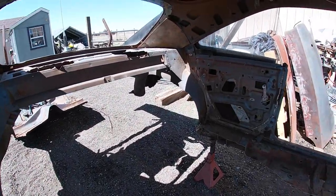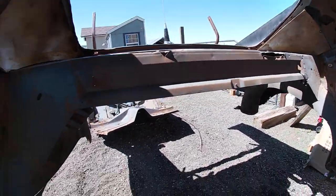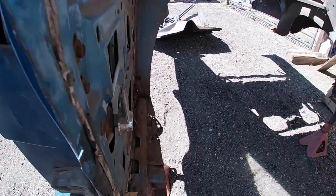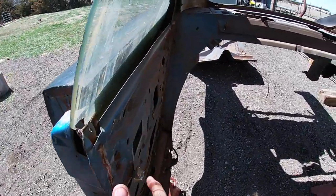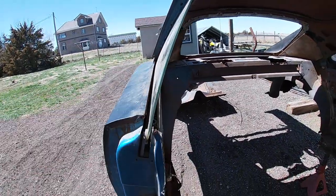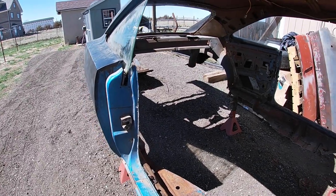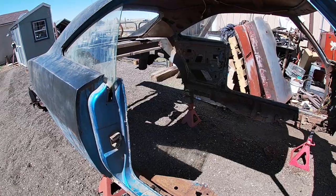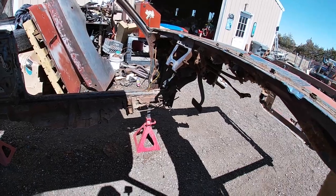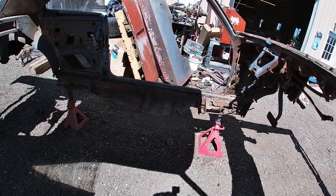I gotta figure out what I'm gonna do back here, because I'd like to try to keep as much of this package tray intact as I can, but I've definitely got to cut out the wheel wells. And width-wise, to fit around the body and frame, I think I'm gonna have to get rid of the interior pieces where the windows are mounted. So I've gotta figure that out, but gotta trim it up at least, and then hopefully get the rest of that rusty side trimmed out, and hopefully have something left over for the jack to hold up still.